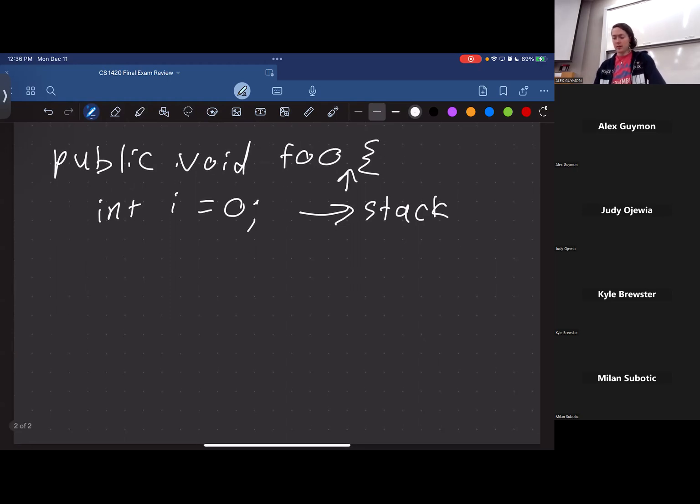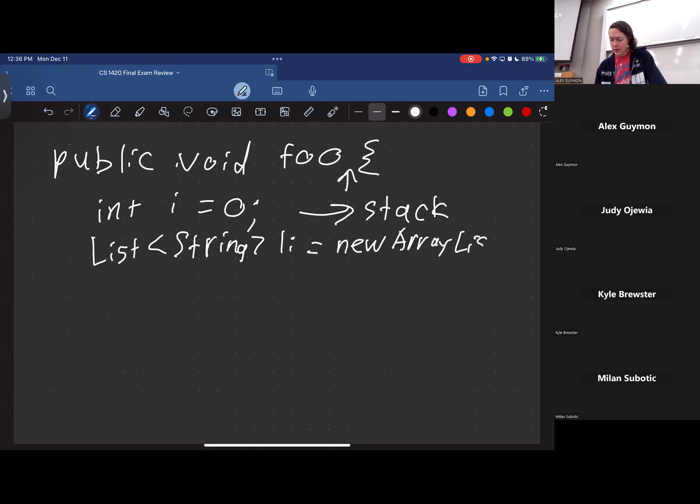Then next we're going to make a list. We'll make it a list of strings: List<String> li equals new ArrayList, dot dot dot. I'm not going to finish that out, mostly because I ran out of space.